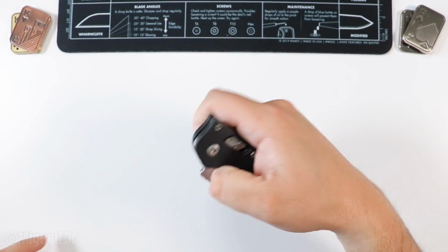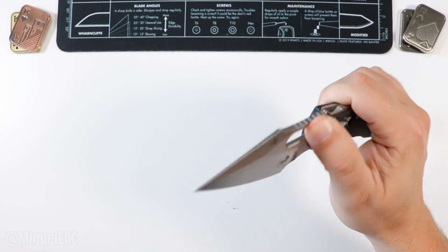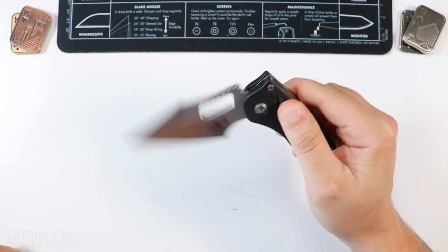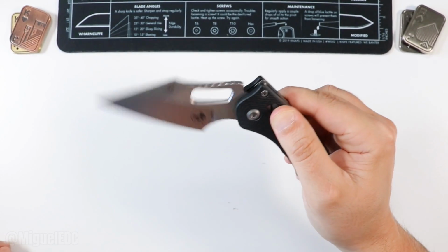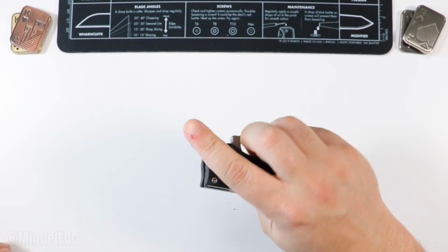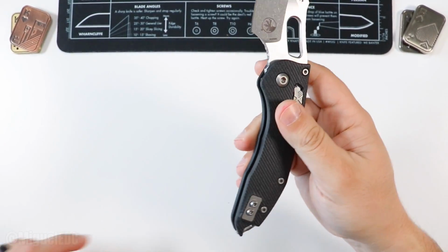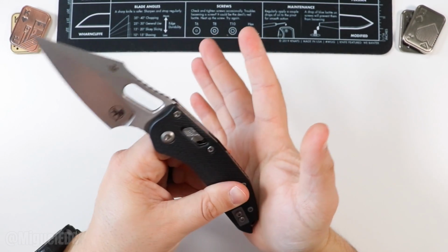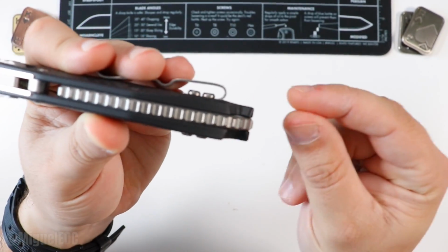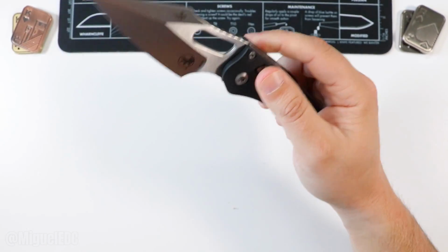It's nothing serious, because on a day-to-day basis, you won't be sitting there opening and closing the knife unless you're a fidget weirdo like me and you like to fidget a ton with your knives. But for day-to-day use, it's in your pocket, you take it out, you do your quick cut, and then you put it back in the pocket, you're good to go. You might not notice that as much, but I did notice that. So maybe just rounding the edges right here ever so slightly so they're not as pokey will be something to look into.